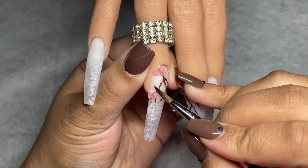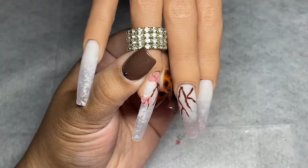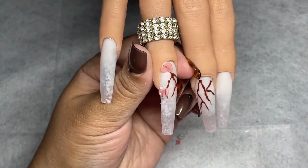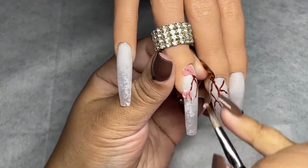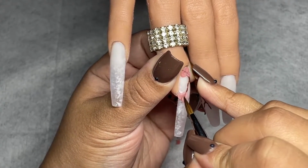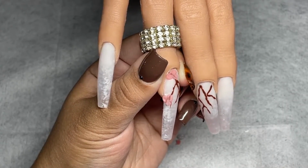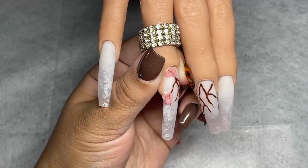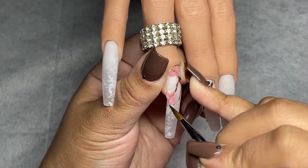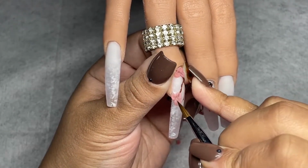So each flower has three petals, so I'll be doing three petals for each little flower, and then just placing them randomly on those little vines, you know, wherever I see fit. As you guys know, cherry blossoms are just very full, like trees. So, you know, if you want to have a full nail of cherry blossoms, that's totally fine. But I'll let you guys watch this process.